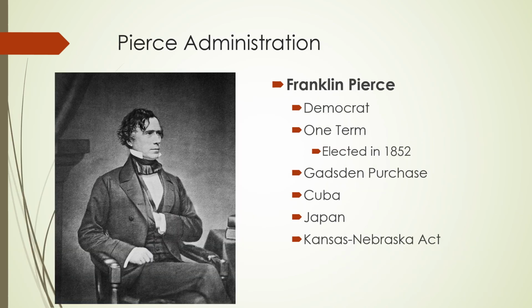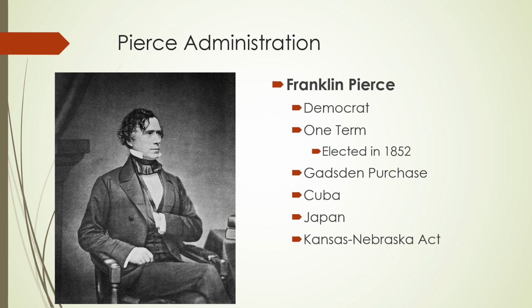All right, so 1852, we get a new president. This is Franklin Pierce. He's an interesting case here because he's a Democrat. As we know, Democrats are pro-slavery and they are pro-expansion, and we will see that with him. But he is from New England. So, there's a mischaracterization in American history that all of the pro-slavery people were in the South. But that's not the case. This guy's from the North, but he's a Democrat. He supports slavery and supports expansion, which we've talked about how those things go together.